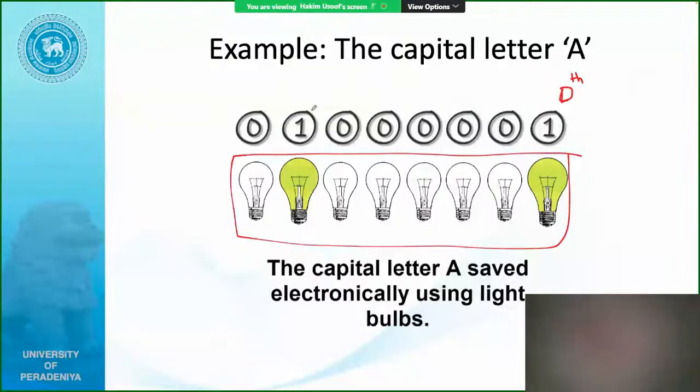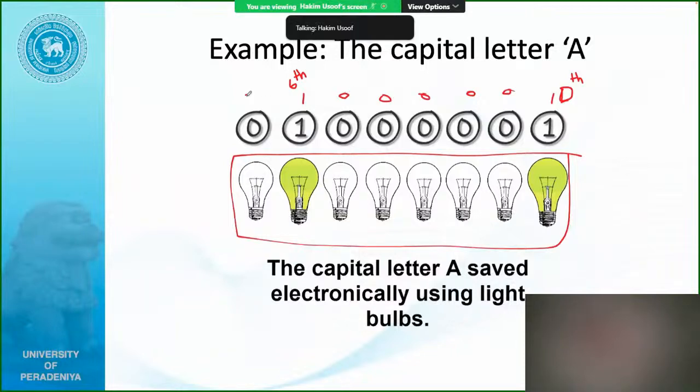And the 7th bit, sorry, the 6th bit. Right? So there's 0, 1, 2, 3, 4, 5, 6. The 0th bit and the 6th bit are 1. All the other bits are zeros. So we take a space of 8 bits, right? And then in these 8 bits, the 0th and the 6th positions are 1. The rest all have zeros.